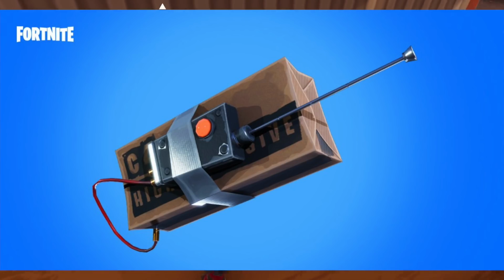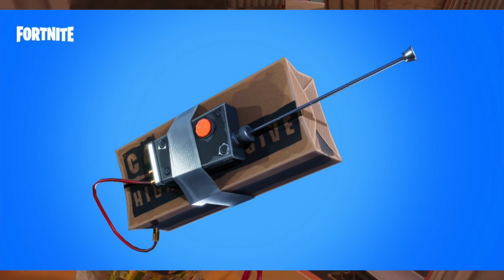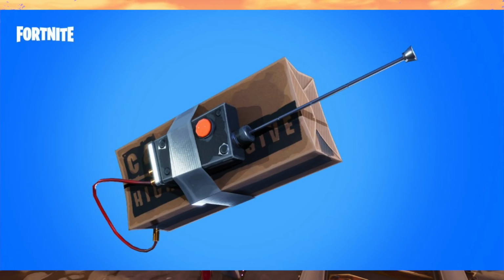And also with the actual C4, it does say C4 on the picture. We'll put it on screen right now so you guys can see it a little bit closer. You can see there's C4 high explosive, but they're not classing it as that, they're classing it as the remote explosive. So yeah, pretty cool. Right, so what else have I got?